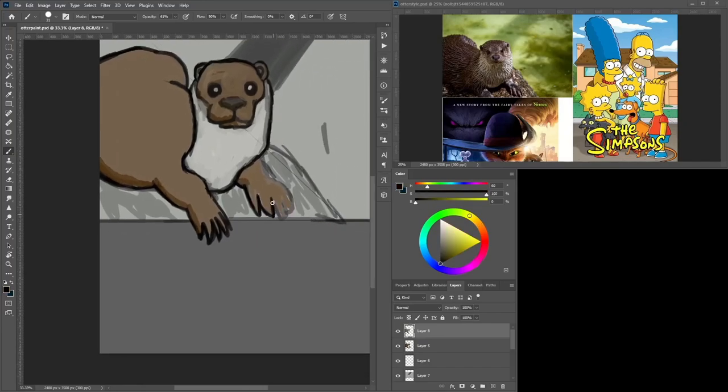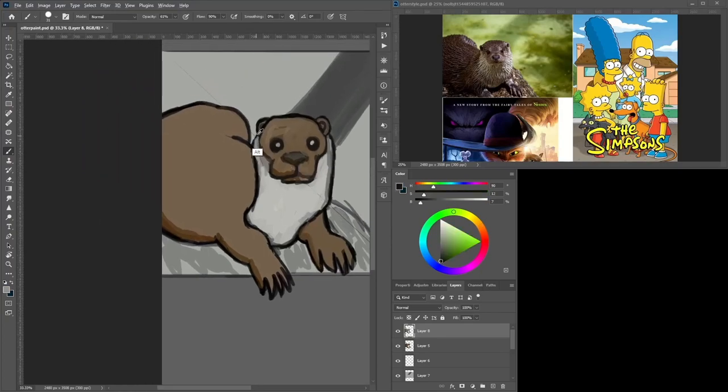I think I've seen it used in the Simpsons where they have creatures or animals with different eyes, not just those white eyes. So I didn't really want to give it those white beady eyes. I don't know what it would look like with them. I didn't try that. Maybe that's one thing I should try. I just went with the flow of the black beady eyes because that gave it that cute look.